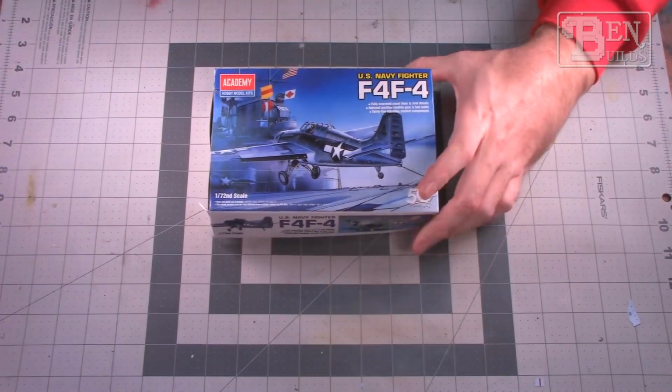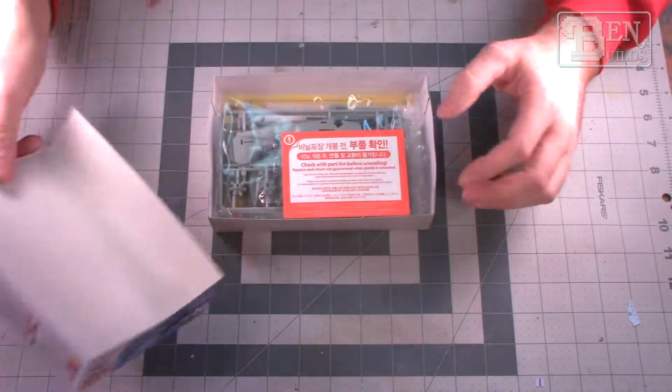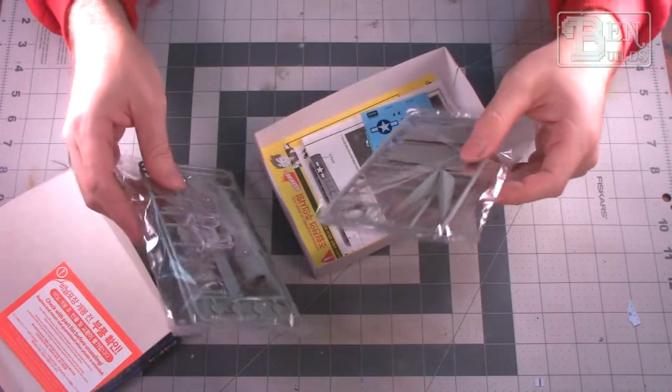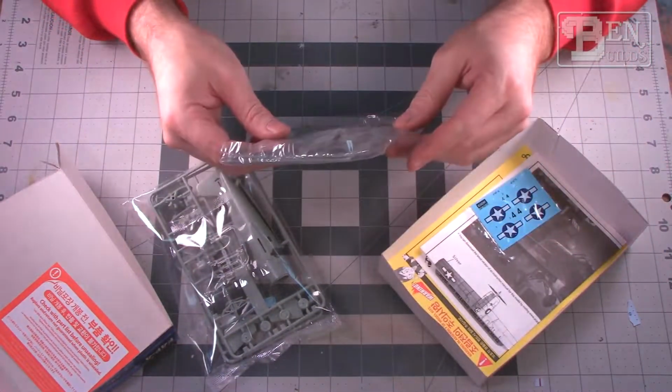Now, this is an older Academy kit, as far as I can tell. The packaging is very different than what we see from the new ones, and I'm not sure exactly how this will build up. Sometimes it can be a bit hit or miss. So let's go ahead and just see what we have here. A couple poly bags. We do have a stand, so that's interesting. Might be time to do an in-flight model. That might be kind of neat.